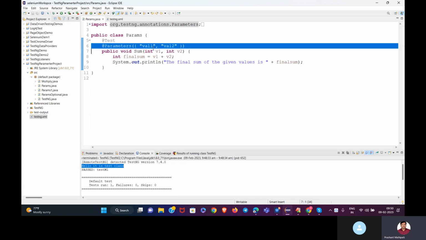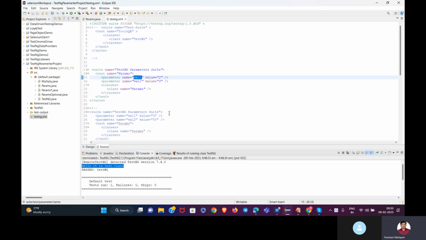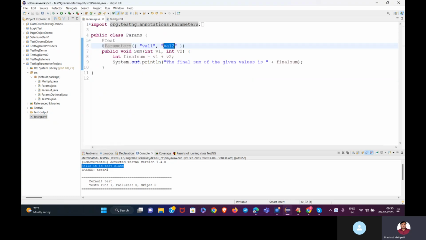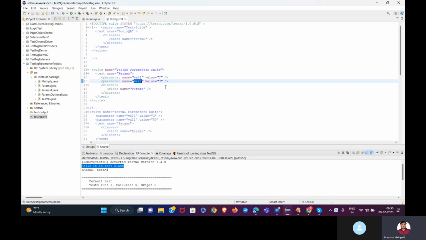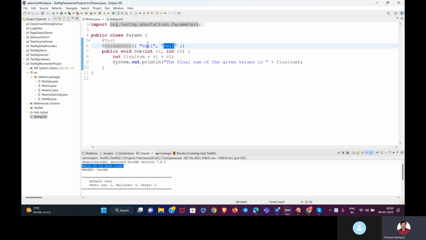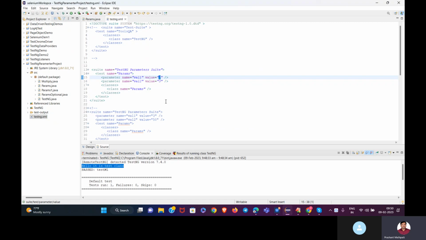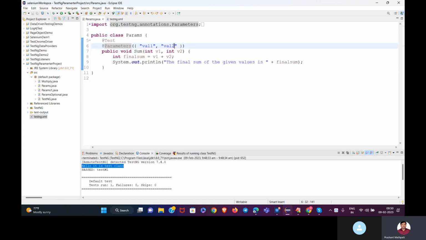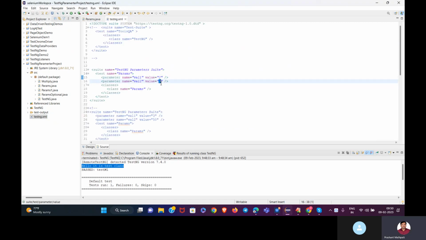Parameter 1. So here, parameter 2. How many parameters am I passing? 2 parameters. So in the testng XML file, how many parameters should I declare? 2 parameters, with value 1 and value 2. That you should mention here. Now, when I call this param class, what will it do? It will go to your parameter and assign the value. For value 1, what is the value? 2. For value 2, the value is 3.